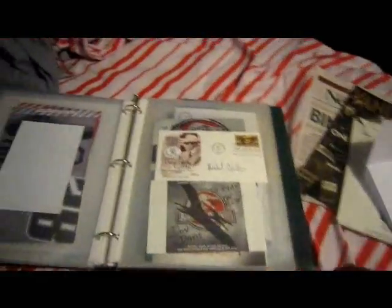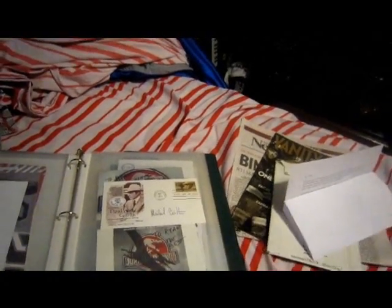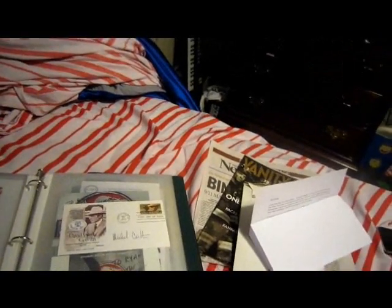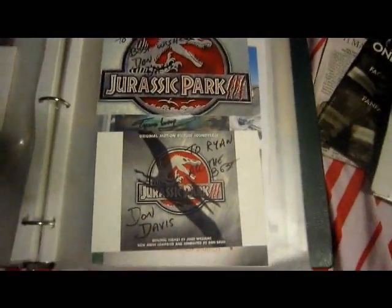Before I start anything, an update on the Michael Crichton autograph I bought on eBay yesterday — people are saying it is in fact not auto-pen and it is authentic, which really makes me happy. I got it for $12.95, probably my favorite and best autograph in my entire collection. I'm a huge fan of Jurassic Park — the book and all three movies. I'm doing a Jurassic Park autograph collection; I've got three autographs so far. One's in a frame — it's John Williams who did the music for the first two films, another is Don Davis who did the music for the third film, and right here is the man that started it all, who wrote the novel — Michael Crichton. That's obviously probably the best addition to the collection.